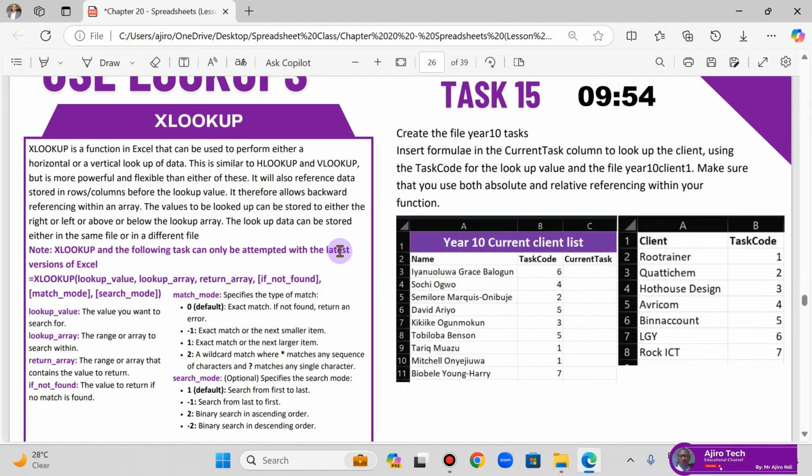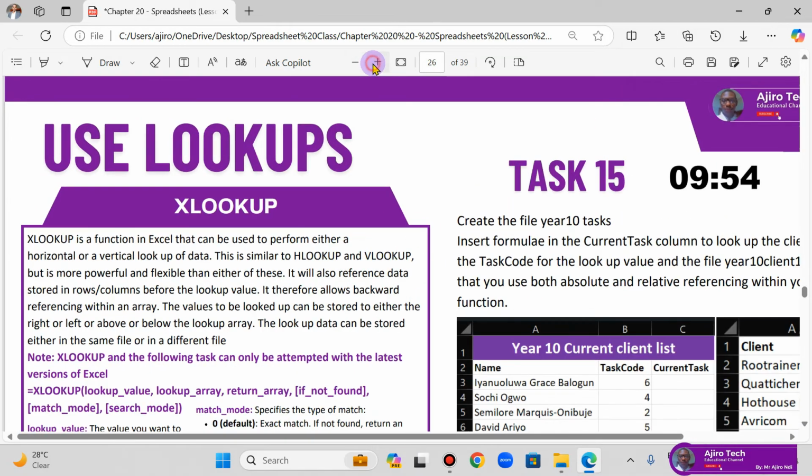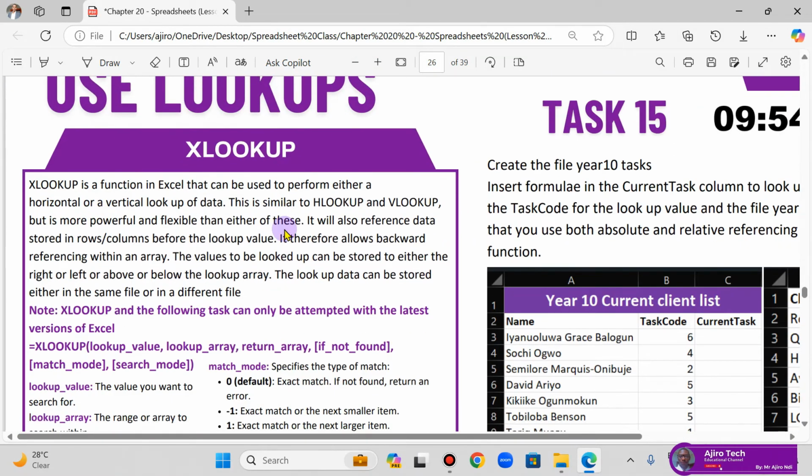Now, when we talk about the XLOOKUP, what do we mean? This is an extended lookup. So it can perform either the horizontal or the vertical. That is what it can do. And it is available for newer versions of Excel, 2021 and the 365, 2021 and above.